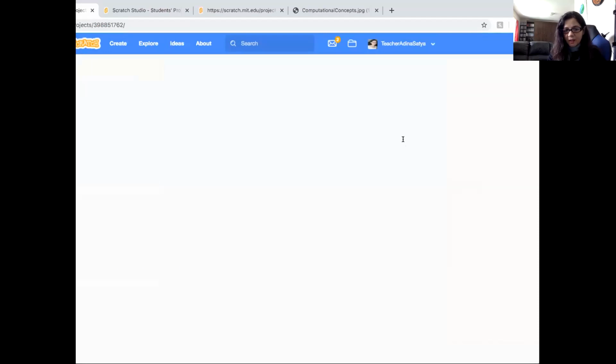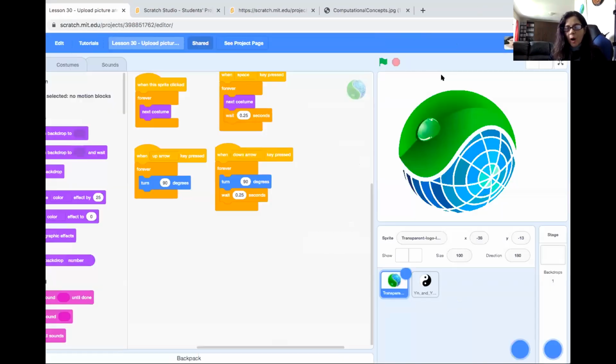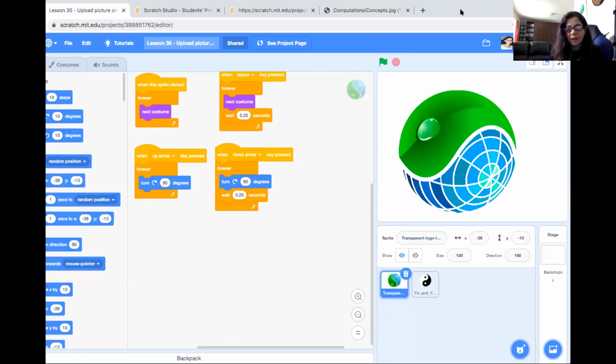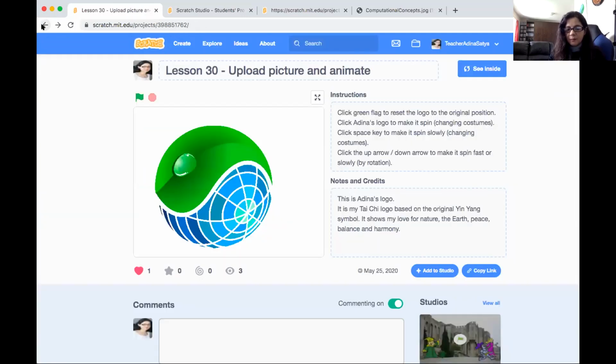Lesson 30 is for uploading one sprite and then going in costume and creating your own costumes. Duplicate and then flip or rotate or do whatever you want to it, okay? So you upload one picture and then you duplicate it in costumes to create your own costumes. That's lesson 30.